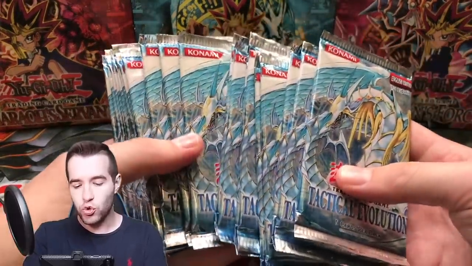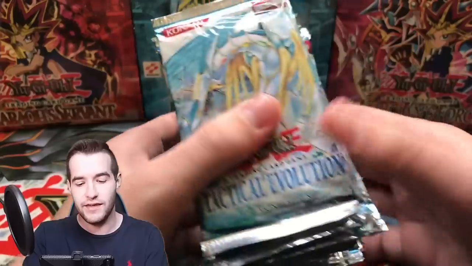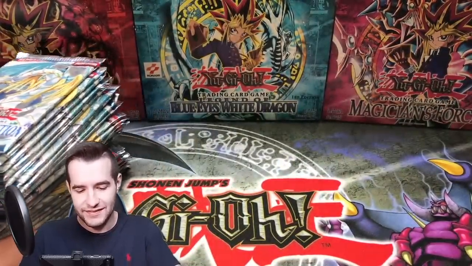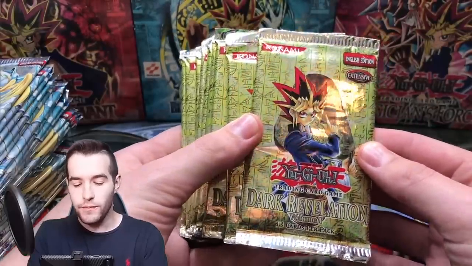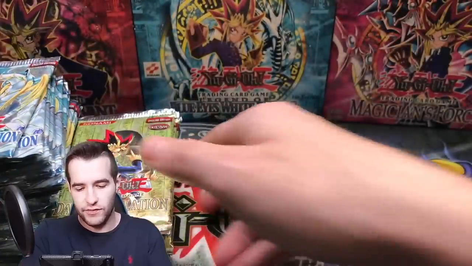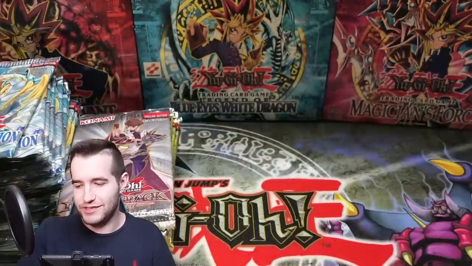We're going to be opening 24 first edition Tactical Evolution, and that's not it. Yeah, that's like a whole box. That's insane. We could get the Rainbow Dragon again, which would be nuts. We also have 9 Dark Revelation 1, which is going to be cool. You can get some cool stuff in these, and you got some old school reprints. You got to love those. And we have 1 Duelist Pack Battle City, so that's just a throw in.